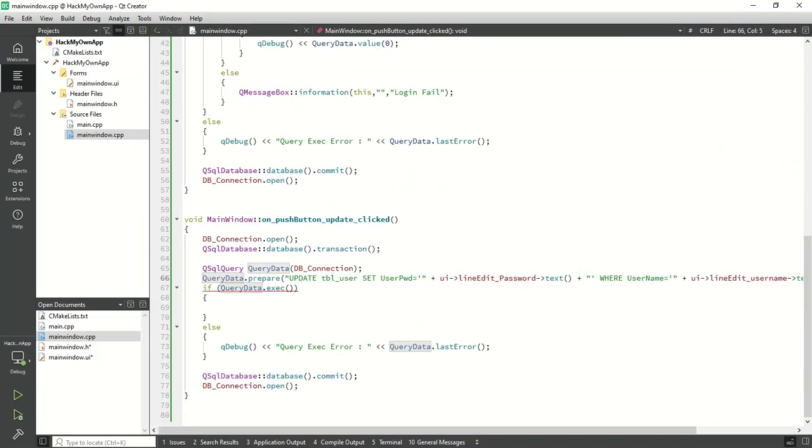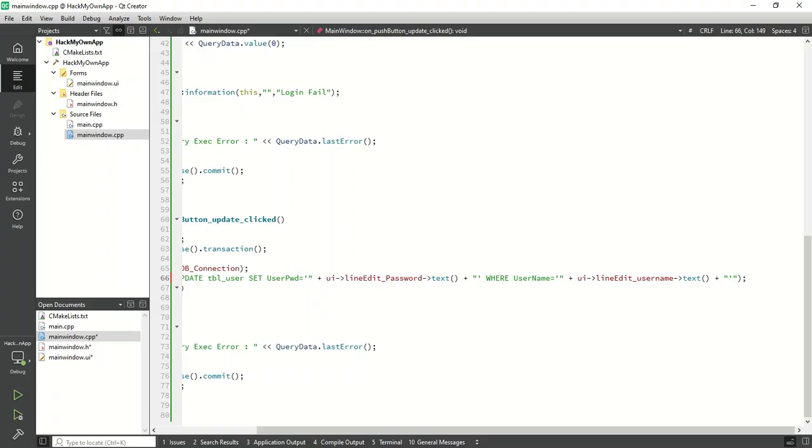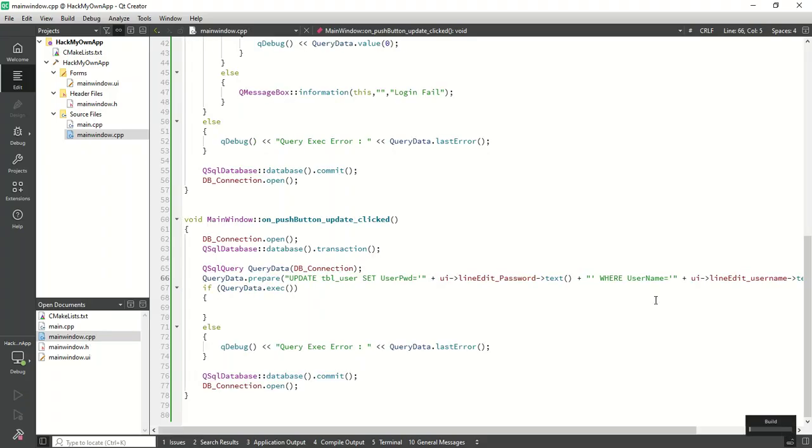This is a basic update query which we will use to update any specific data line, and let's run the application and check it.